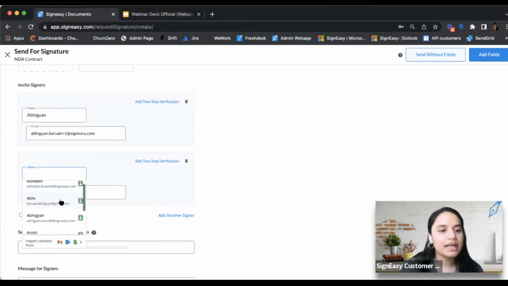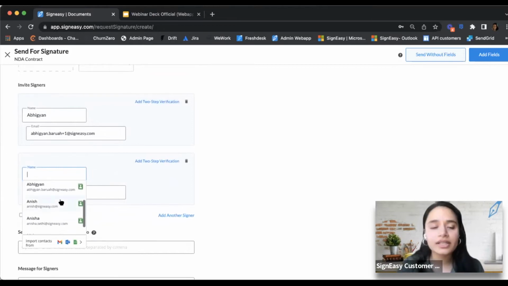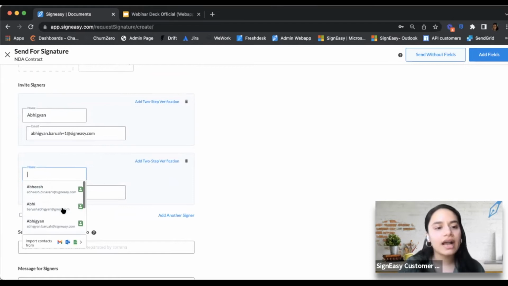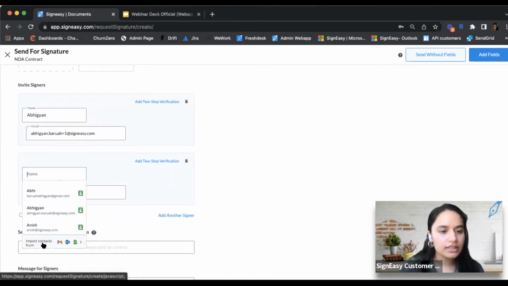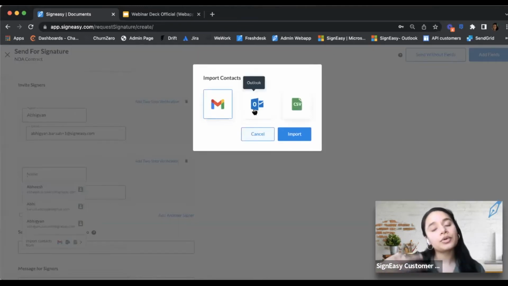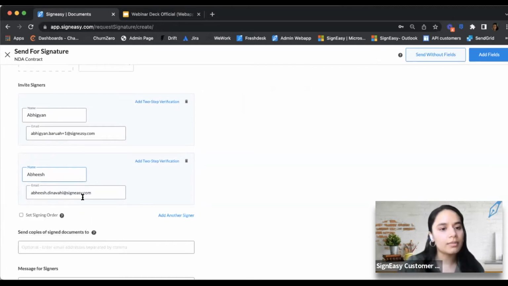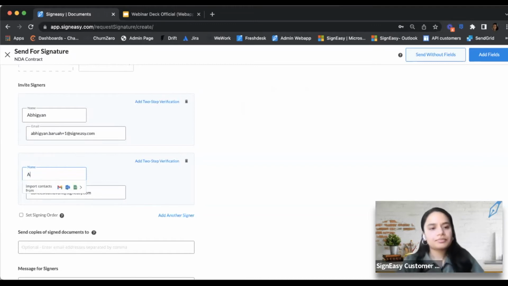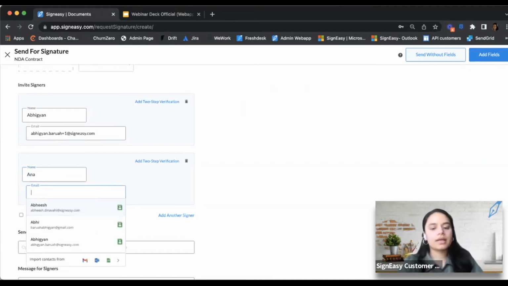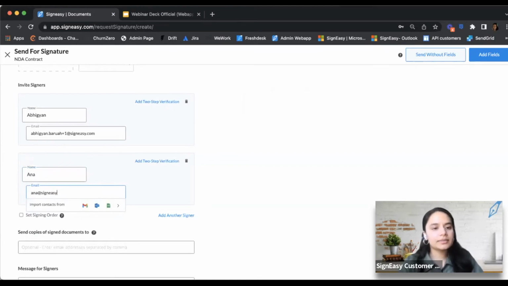Here you might notice that I have kind of like a contact book, it looks like. If you don't have this in your account, it's really easy to set up. You can import your contacts. You'll see this option here. Signeasy can import your contact list from your Gmail, Outlook, or just a CSV file. And you can import into your Signeasy account. That way, I'm not manually typing the name and email address each time. As you can see here, if I click on a name, it will automatically fill out the email address. So for today, I will just add my colleague Anna as one of the signers.